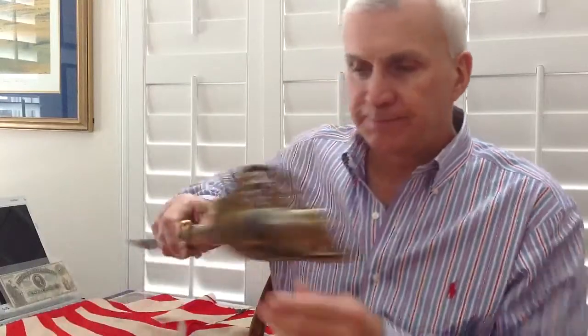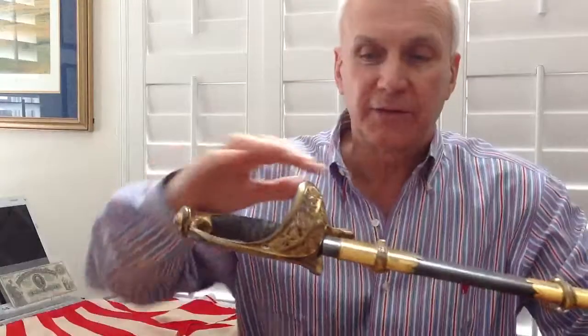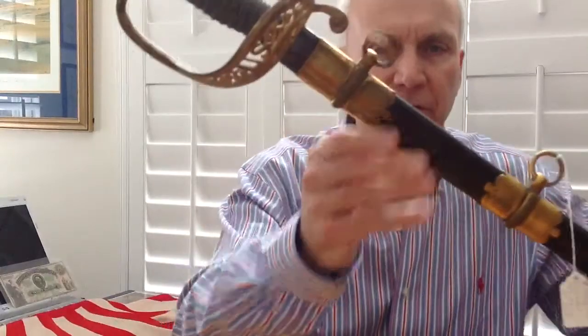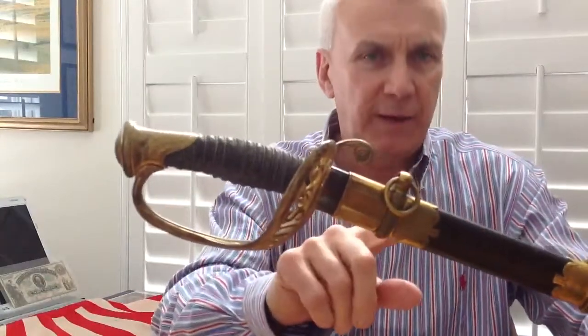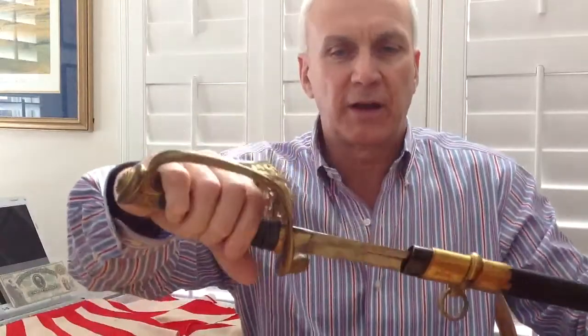Let me show you this real quickly. This is sold. It is an American Civil War model 1850 Union staff and field officer sword. It is spectacular. This is all fire gilded. This is a ray or sharkskin grip that's in perfect state of preservation. This guy had some money to afford this sword. Notice it's gunmetal blued. The scabbard, it's a steel scabbard. Most often they're leather, and these fittings are likewise fire gilded. It's Ames, Chicopee, Massachusetts marked here, as well as on the ricasso.